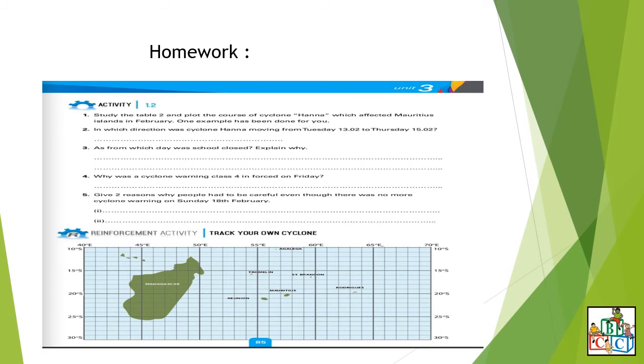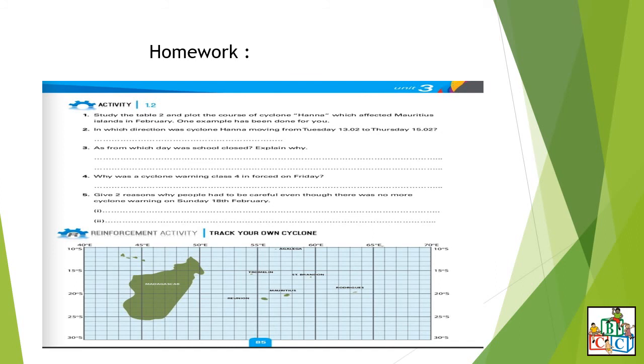As from which day was school closed? You will have to explain. How will you know? You will know by the cyclone warnings. As from which day was school closed? So when the cyclones, no one is allowed to go out, you'll have to explain why.